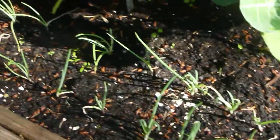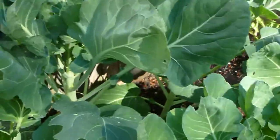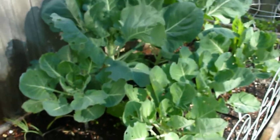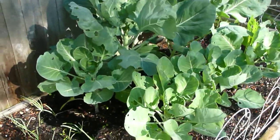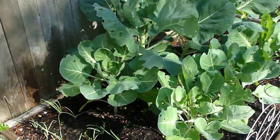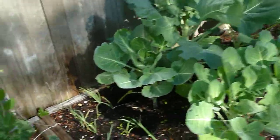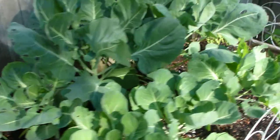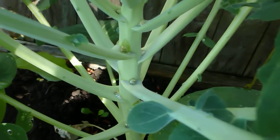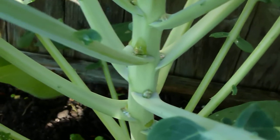These are my Brussels sprouts — they're absolutely amazing. There are six plants here. I started off as two rows of three, but when they got so big I relocated them and ended up with three rows of two. They're just now starting to get little sprouts. I read online they start growing towards the bottom — if you look in the crook of those branches, those little dots you see there, that's where the sprouts will be.